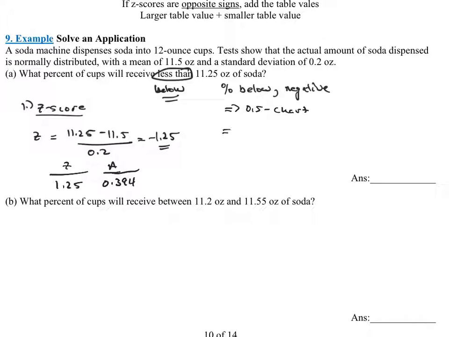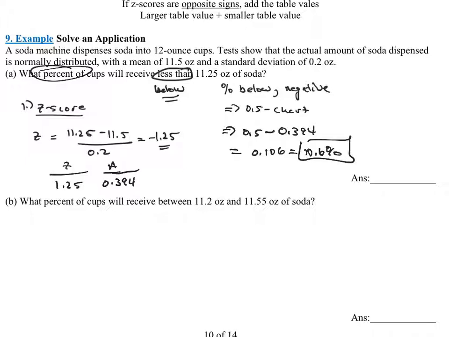So if I look at this problem, I'm going to do 0.5 minus 0.394. The reason that I knew that is because it wanted less than, and I calculated my z-score, and my z-score was negative. So that gave me my formula. So what is 0.5 minus 0.394? I'm getting 0.106. That's the decimal version, so go ahead and multiply that times 100 or hit the percentage conversion or move the decimal to the right two places. That is 10.6%. Why did I write it as a percentage? Because straight up, that's what it said. Write it as a percentage. Okay? Let's try the next one.